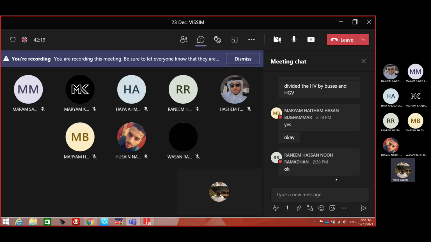Okay, from the inputs, so this was about the output, right? From the input, I want to see the number of lanes and the lane width and these things. You can add the screenshots. Or if you go to the link and right click on it, you may see the option to generate the table for the links as well. Or you just right click on the node, and you will see the table for the link dimensions and everything.